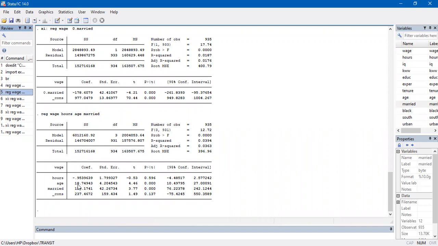And because the sign is positive, it means that the higher your age, the higher the wage that you receive. But for hours of work, we can't actually say that in the real world, the number of hours that the person works affects the person's wage. It doesn't. If you take marriage too, you see that we have two positive numbers. So this means that we reject the null hypothesis. Married cannot be 0. So married actually exerts significant impact on the person's wage. Because the sign is positive, if you want to increase your wage from whichever level by 150, you have to get married, because those who get married earn higher wage than those who are not married.